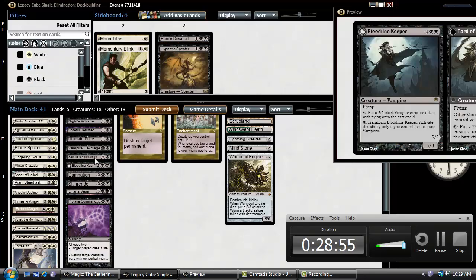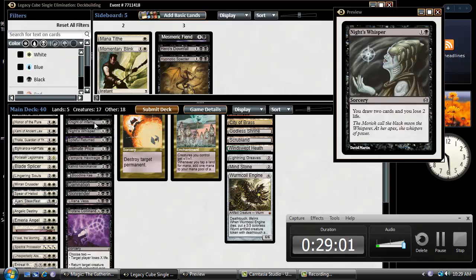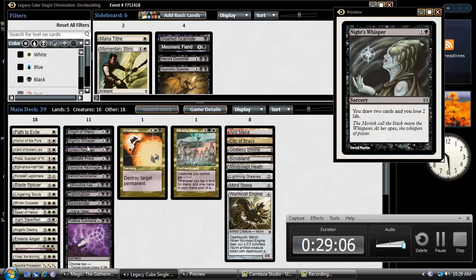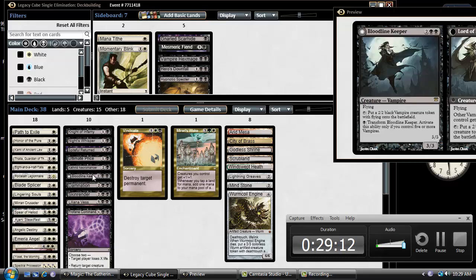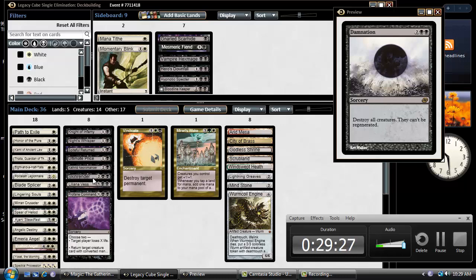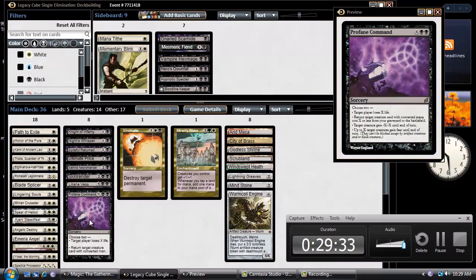Hero's Downfall, Hypnotic Spectre, Mesmeric Fiend, Gnarled Scarhide. Vampire Hexmage. Keeper. Is Damnation a card that I take out of this deck? I don't even know. I don't know what to do here. I don't know what's going on. Yes, I take it out. Okay, so now I'm down to 36 cards.